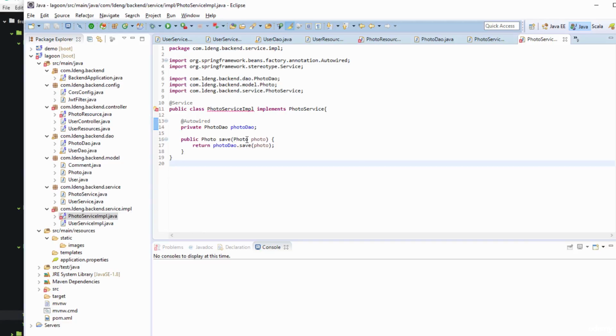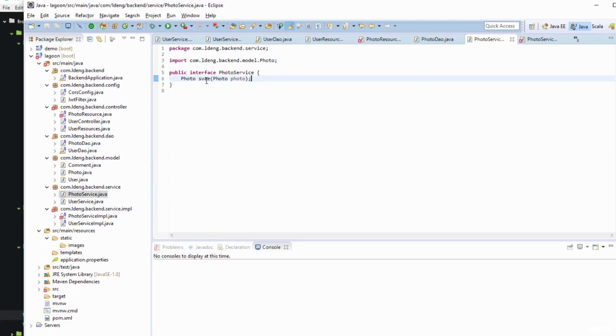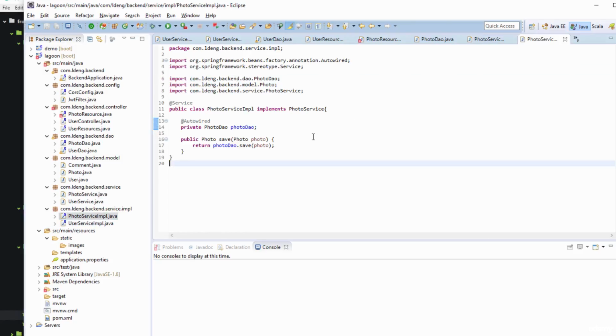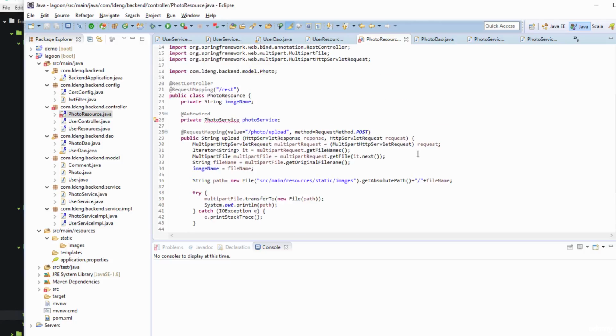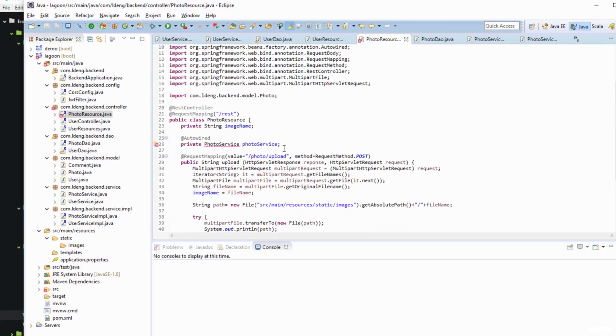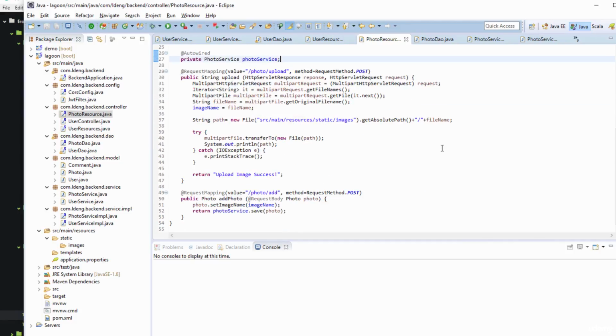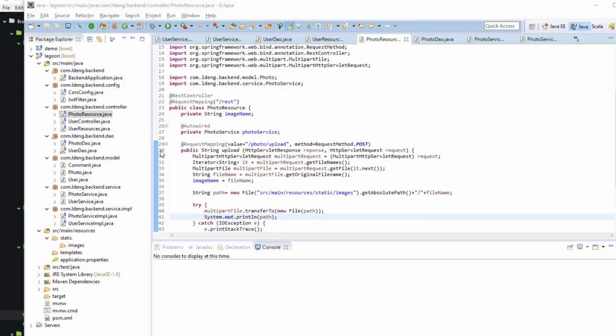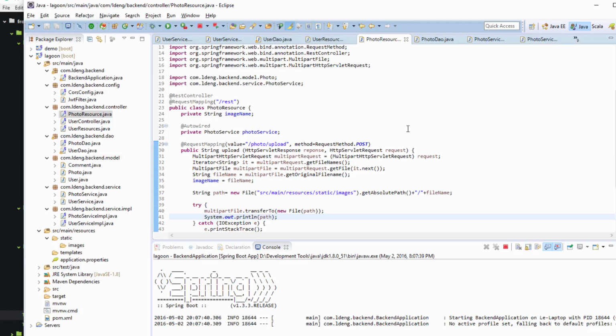Okay. Looks like there's something wrong with our interface. Yeah, there's a typo here. Okay, good. Resource, photo services. We just need to import the photo services. Okay, that looks good. And then we can try to start our backend service.